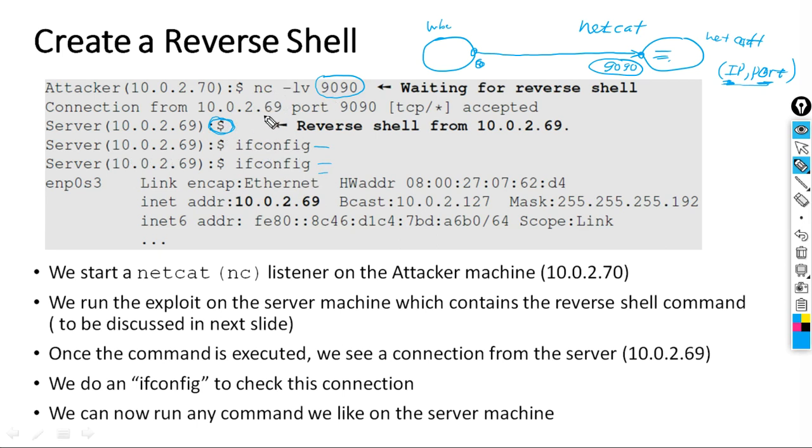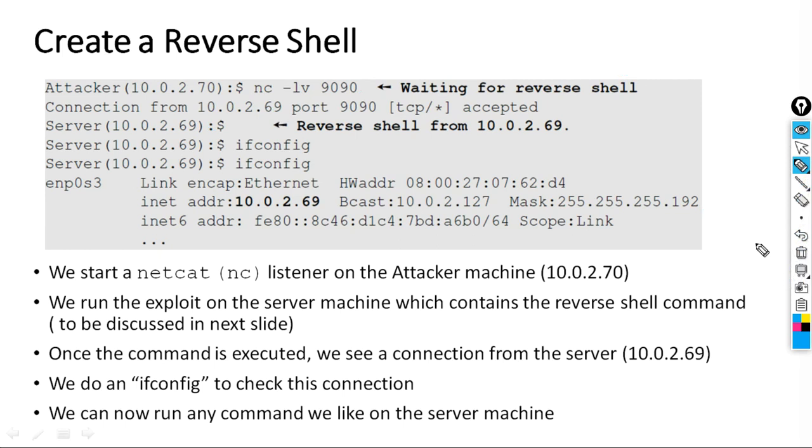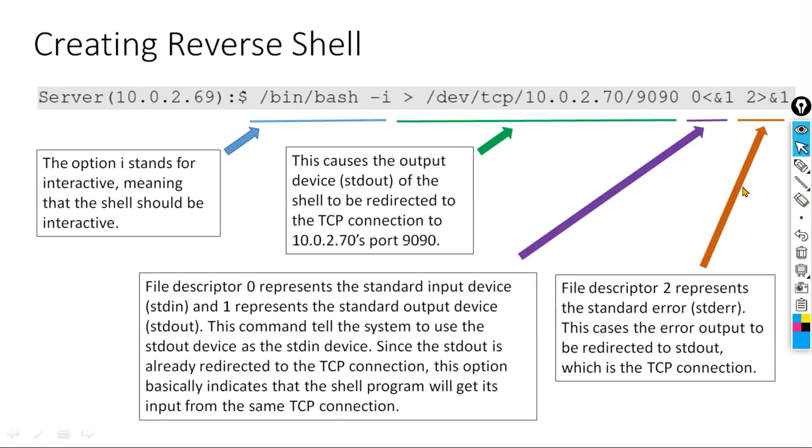But how do we create a TCP connection to the netcat machine? Let's see. This is netcat, the application listening at port 9090, but there's no connection yet.